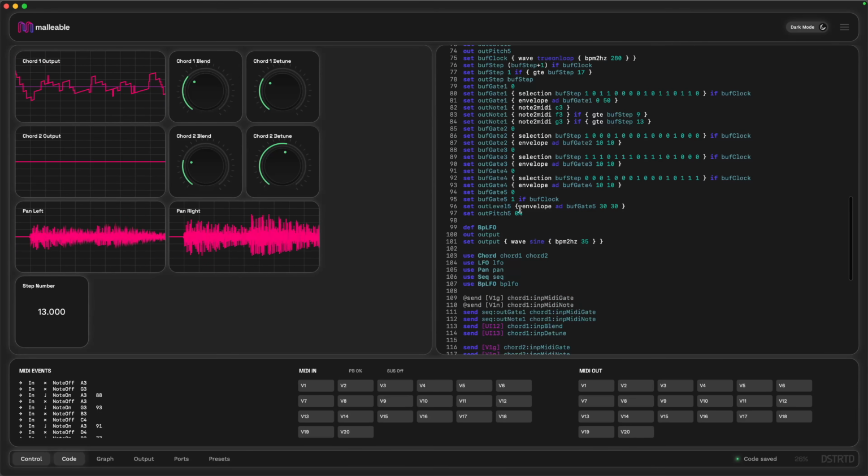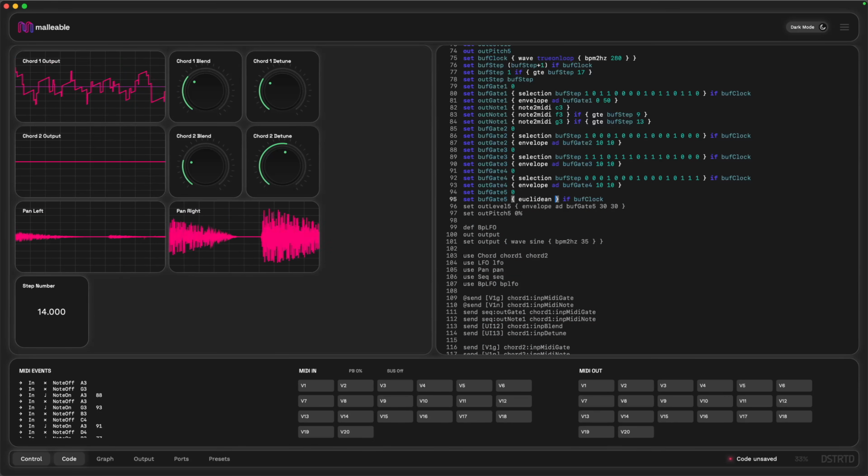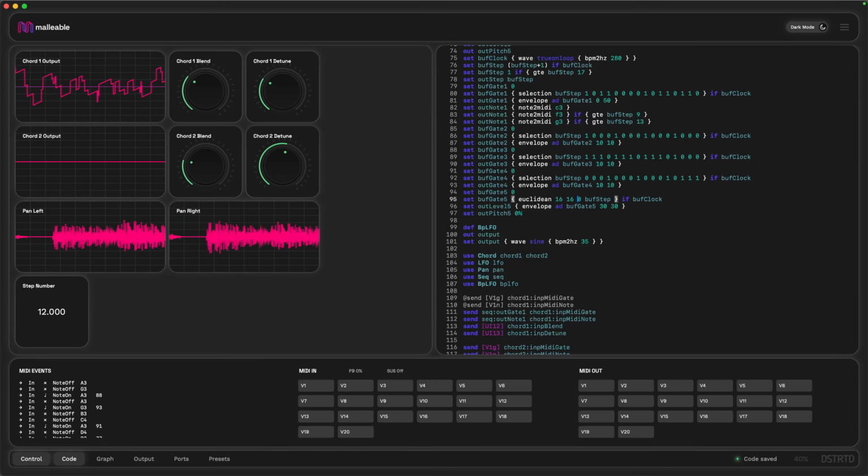So instead of outputting on every note, let's do something a little bit more interesting, but instead of a selection, I'm going to use a Euclidean function. So if we say we have 16 steps and we're going to play on every step with no offset, it's going to sound exactly the same. So I can halve the number of steps, halve it again, and halve it again. Let me increase that release time there.